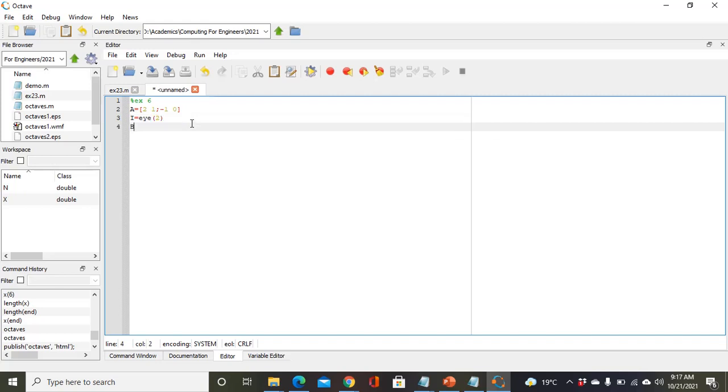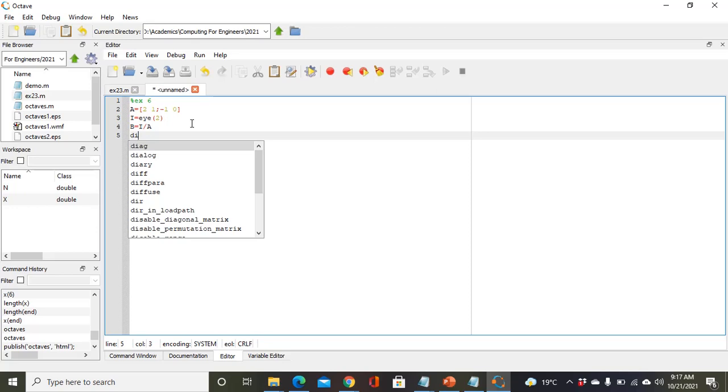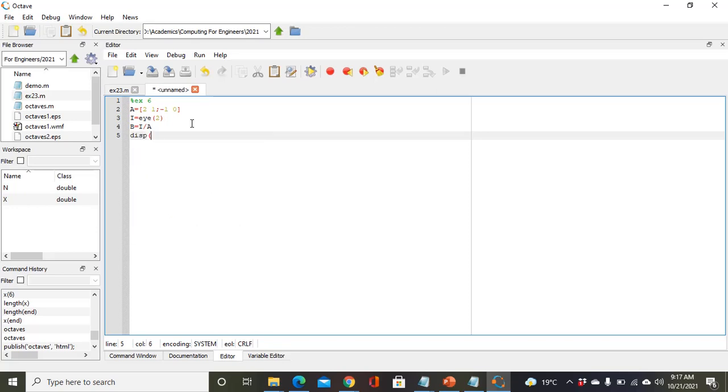So B will have the values of I divided by A. So then we can display B.